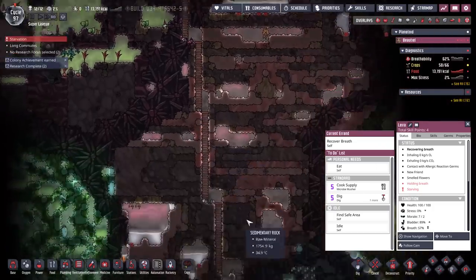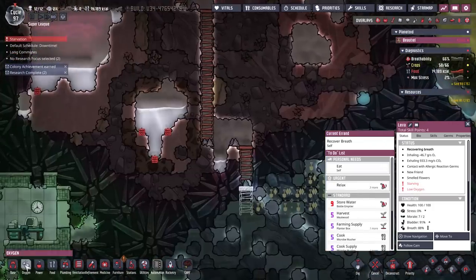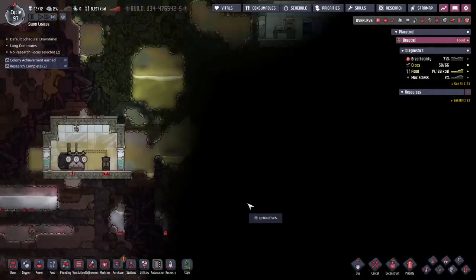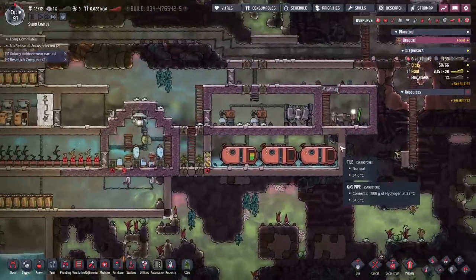What are you doing down here? Why does everyone come down here? I guess I got a little work to do. And I'm gonna put in another algae terrarium down here. We'll put that as a 9, just so people can explore and it'll be exciting and funny. Cool. So that works really well.